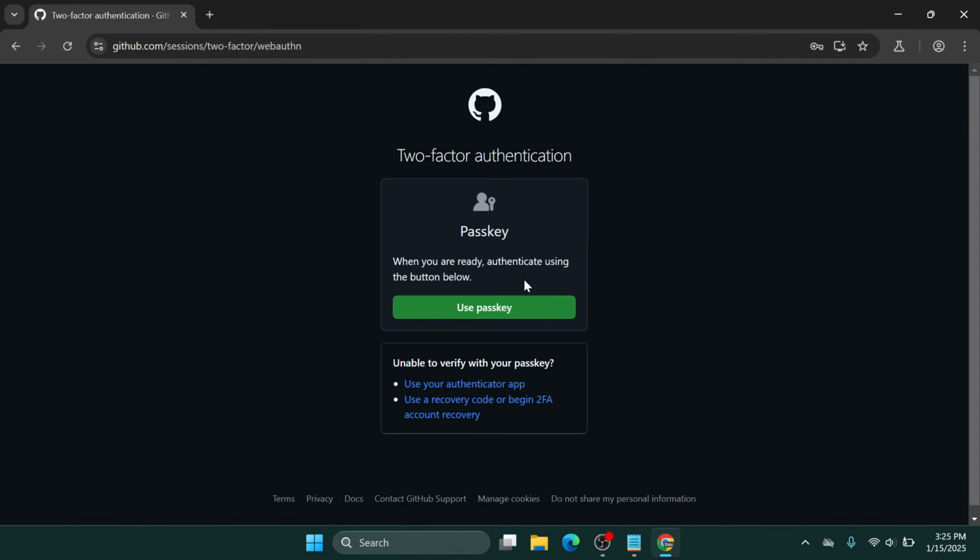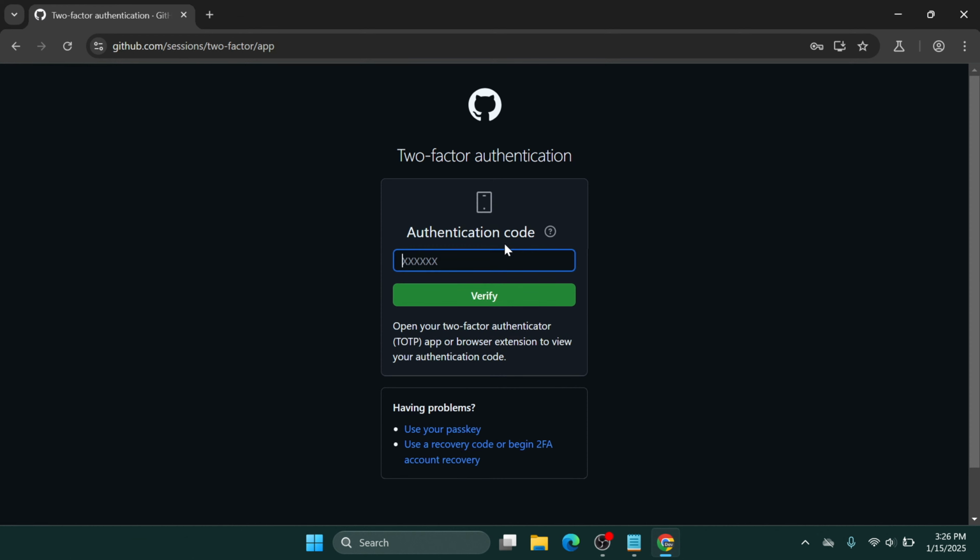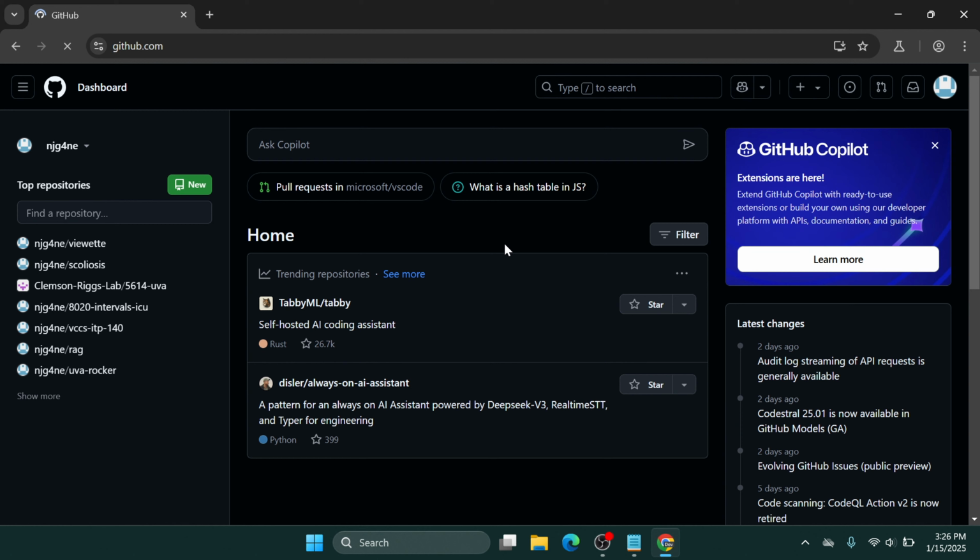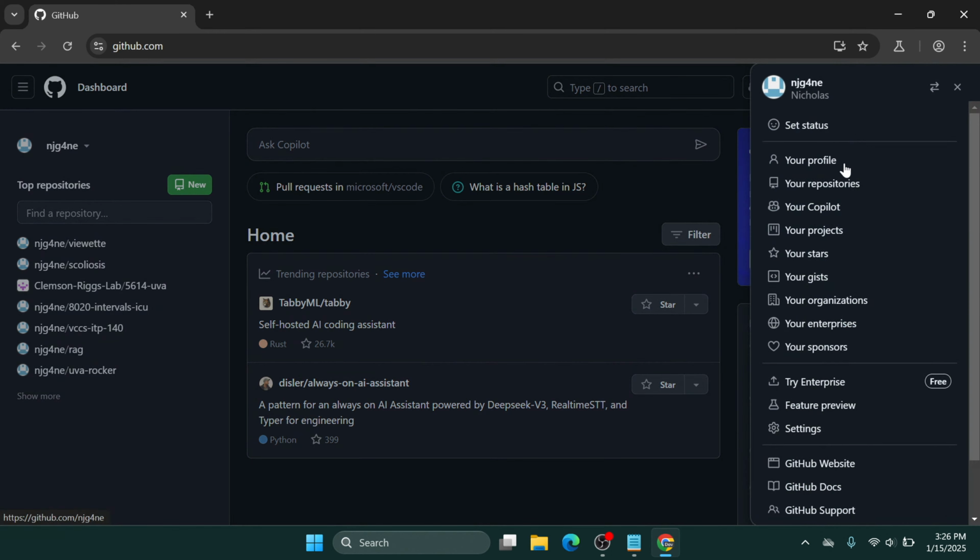So I'm going to hide real quick to type in my password. And then I'll need to use my two-factor. I recommend having two-factor authentication because I think GitHub is going to start requiring it if they haven't already. So you may see different things when you log in depending on if you've used GitHub a lot before.